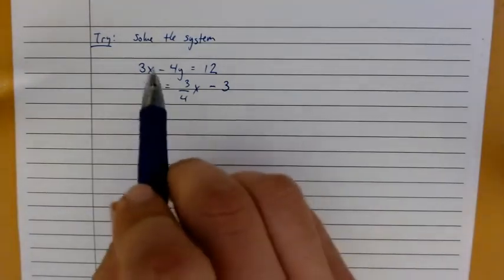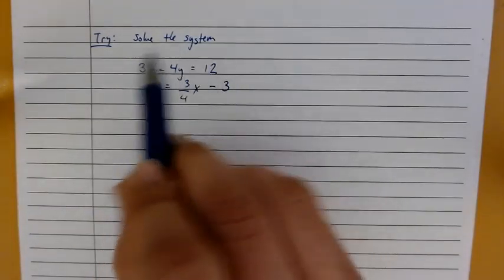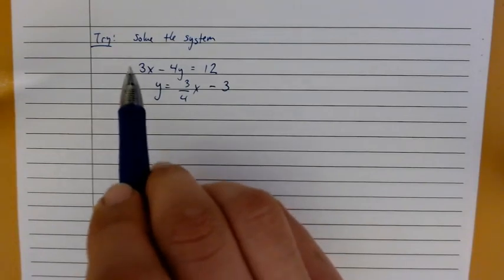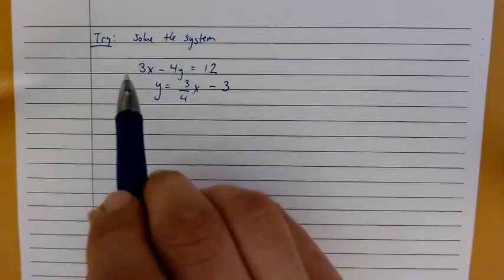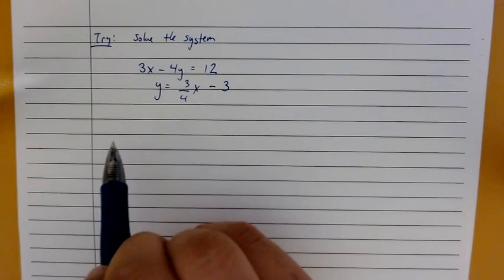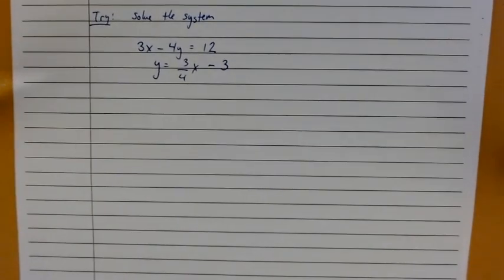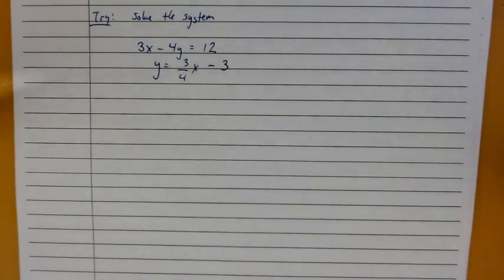Like that. So in this case, one's already in slope-intercept form, the other one is in standard form, and that really doesn't affect what you need to do. You're still going to go ahead and graph and use the graph to solve the system. So go ahead and pause the video and give this one a try as well. Once you are done, go ahead and unpause and we'll go through it together.